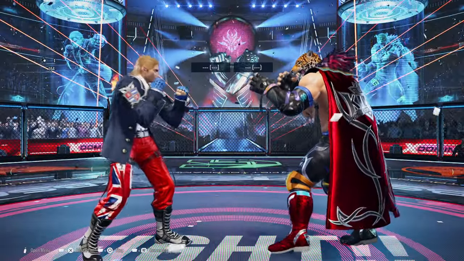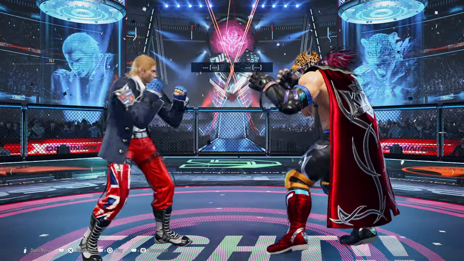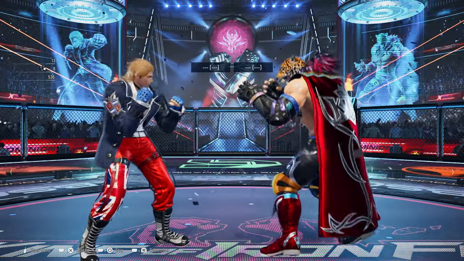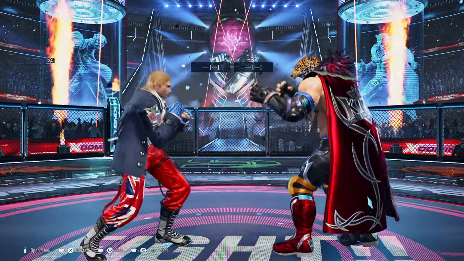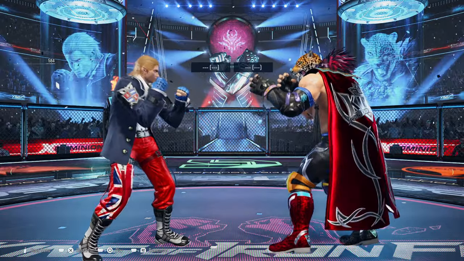The next move in question will be this. His down forward 2 into 1. Now his down forward 2 into 1 is a mid into a high, so you can actually duck the second hit. There is no other follow-up that I know of that he can do from down forward 2, so if he decides to change it, he really can't. He has to commit, or just go for one move and that's it.